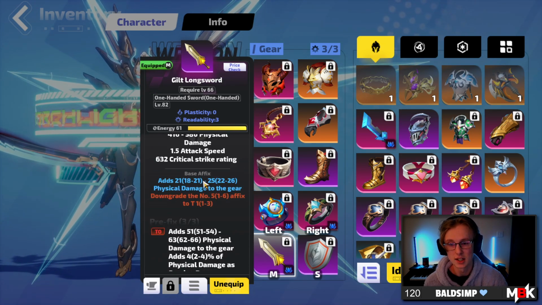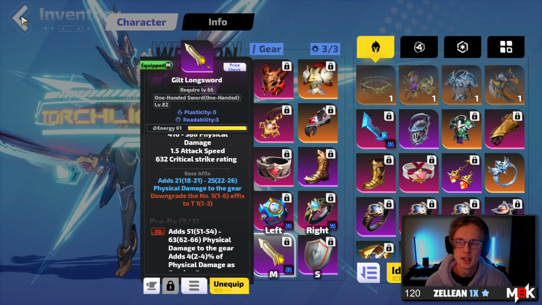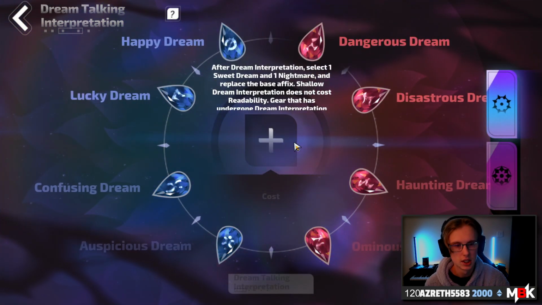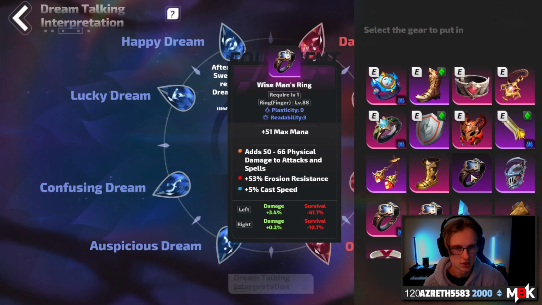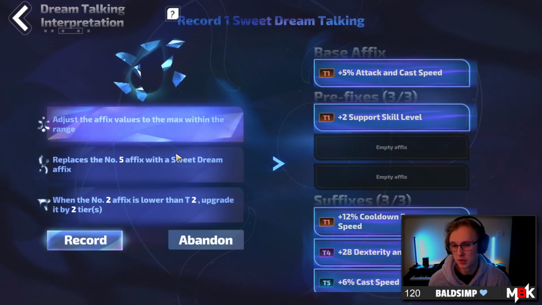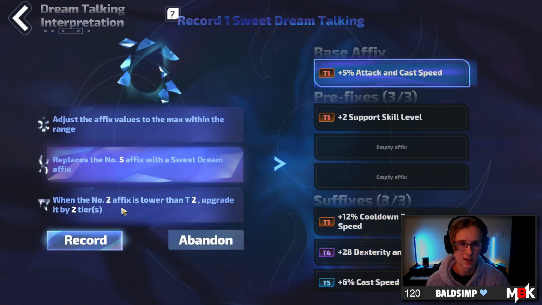And then I dreamcraft mine. What you can do is dreamcraft over and over again until you get what you want. I'll show the dreamcrafter here. If you go to Dream Interpretation and you select an item, let's do it with, say, this helmet, you just click Dream Interpretation. If you don't get what you want, simply abandon. If you do get what you want, let's say I wanted this.